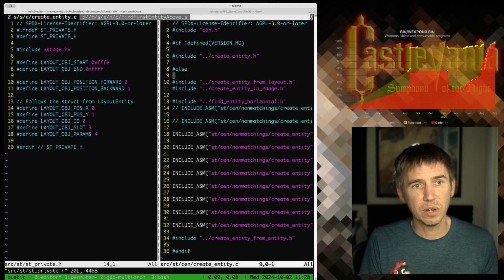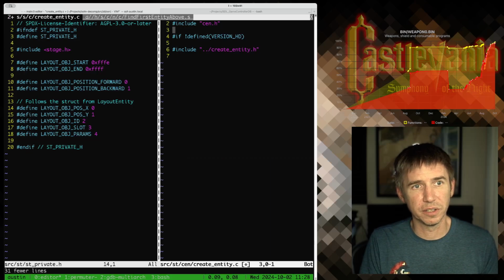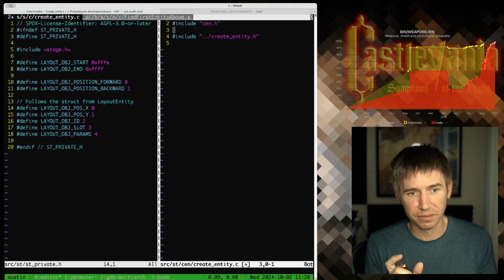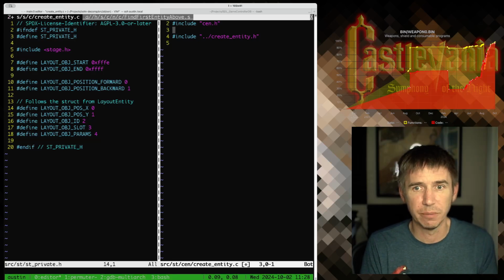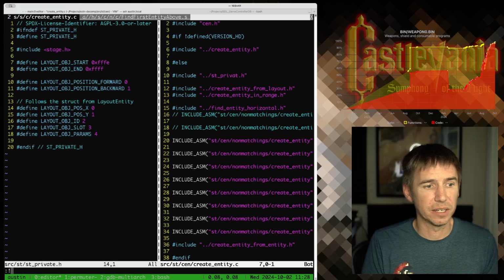So what I want to be able to do is, the original C file before I brought in this overlay was very simple. It just included this other create entity header file, and the center stage didn't have to do any of this. All this code was already shared common code, and so we want to get back to that.